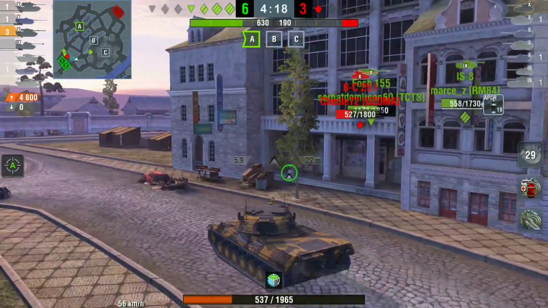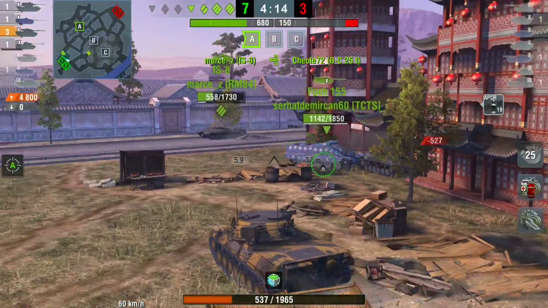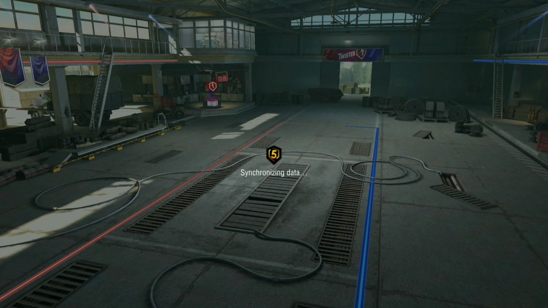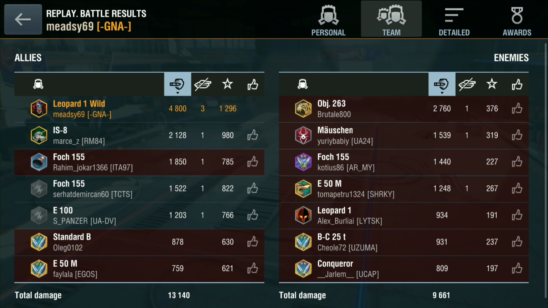So you've got to take that into account. It doesn't matter how good the enemy player is, they are going to pen you. And that is why I like the gameplay of this, and I like the gameplay of tanks like the Batchat and the Grille, because they've got no armor, and it requires a little bit of thinking.